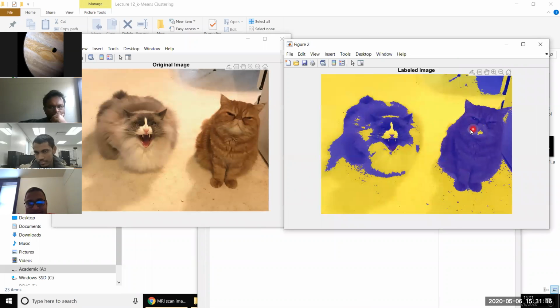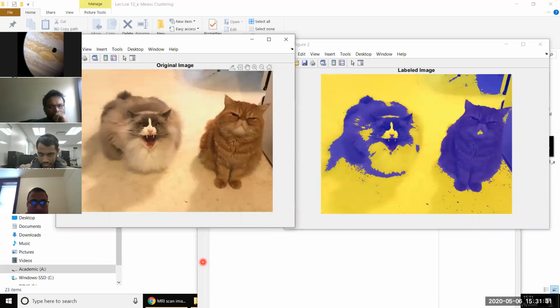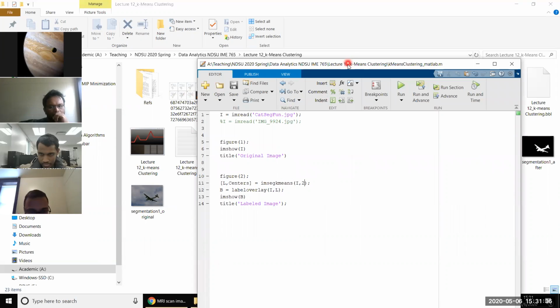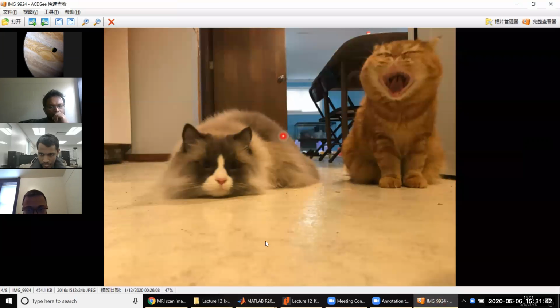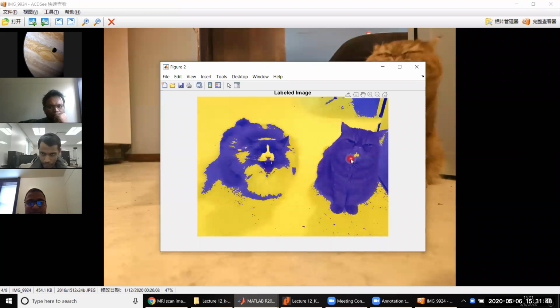Here you can see it automatically chooses purple and yellow, the two colors, and each part is assigned this way. Actually, next time I better code it by myself. This is where I directly use the k-means provided by MATLAB. It's not that clear. I don't believe it is really by RGB. It may be by some other layers, because strictly it has more colors. For example, regarding the purple, this is dark purple and this is shallow purple. It's probably by some different layers rather than RGB. Next time I'm gonna code it. But in general, roughly you can see there are two colors, one is purple, one is yellow.